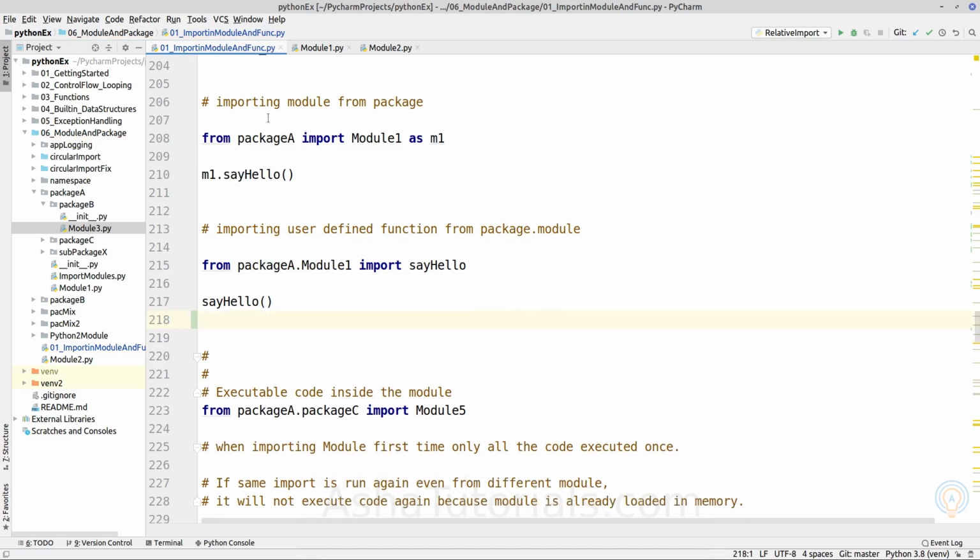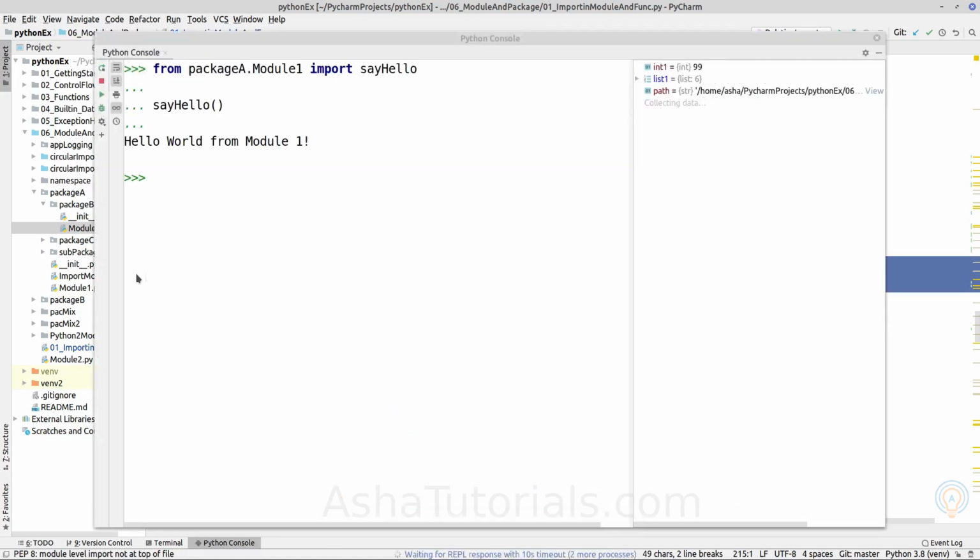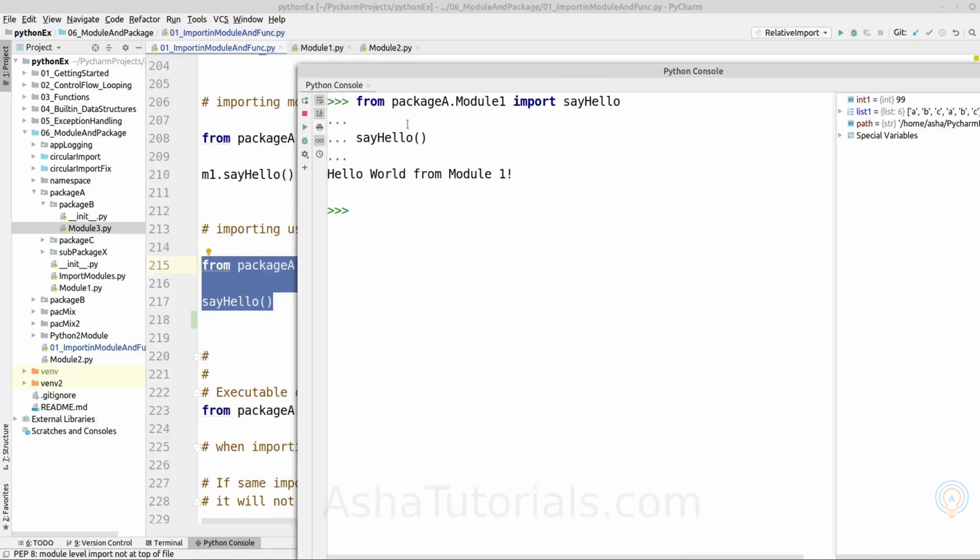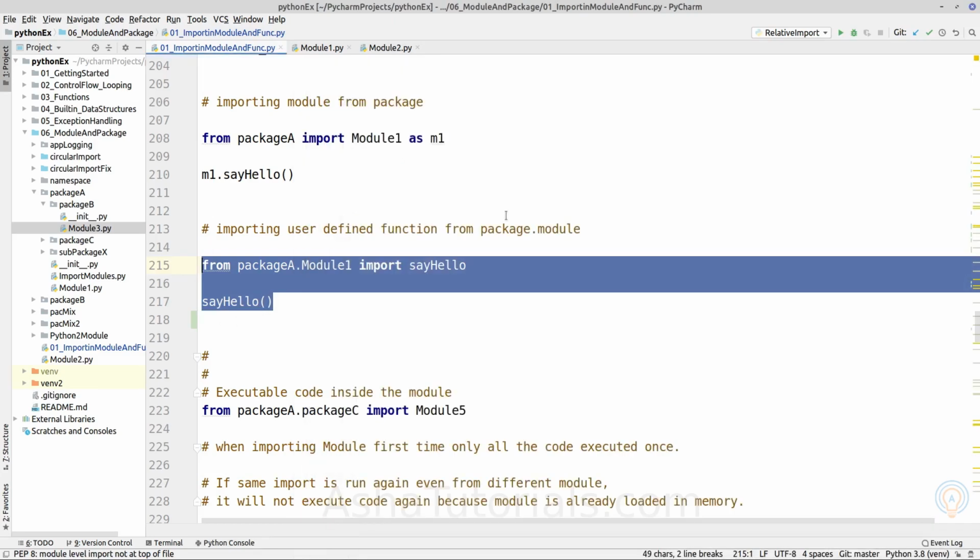With the from syntax, we can only traverse 2 steps, but using dot syntax you can traverse as deep as the hierarchy exists inside your file system. So if we execute it, it will print the message which is executed by the function say hello.